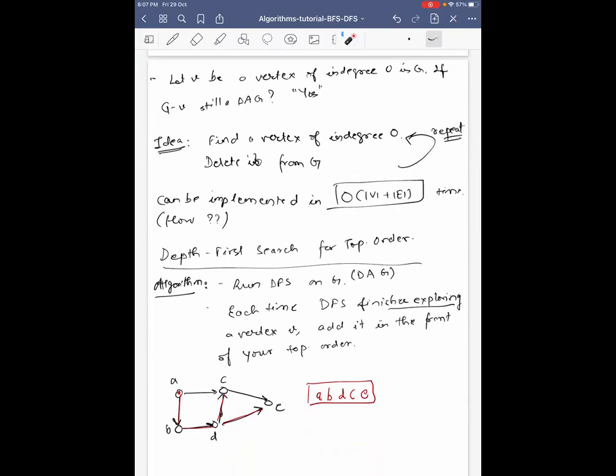Right. But then, I think there is one thing: each time you delete a vertex, you will need to invoke a DFS. Sir, no. Run the DFS from E using the opposite edges, and you will find that this is the same sequence. Because every time you finish a DFS, that would be the vertex of in-degree zero, and then you will do that and come back one step, and then you continue. It's the same, only with the arrows reversed. Okay, I see. Got it.